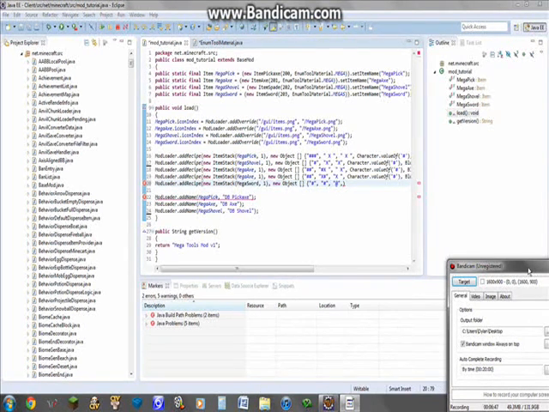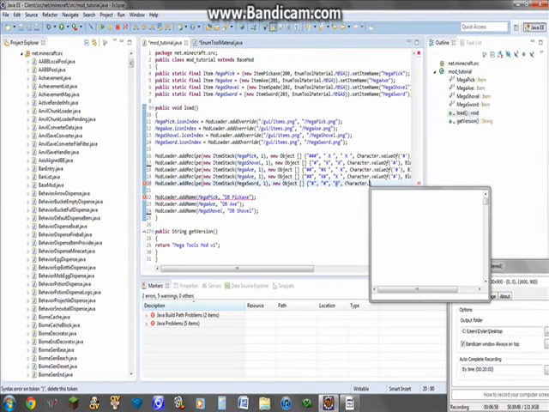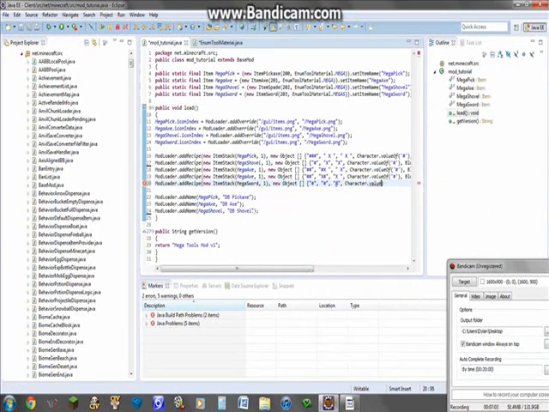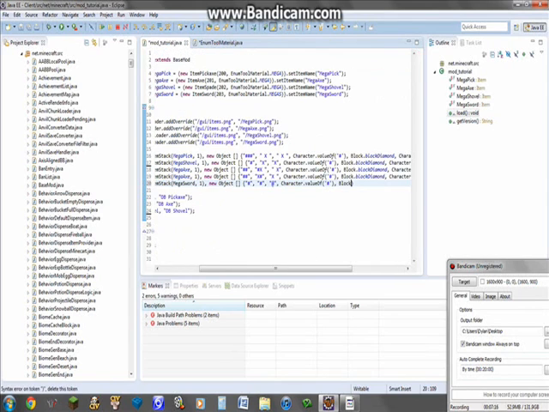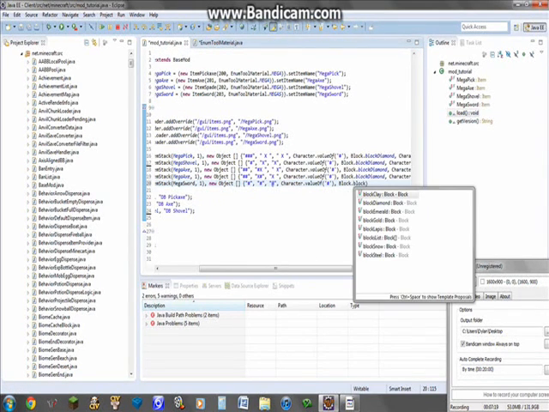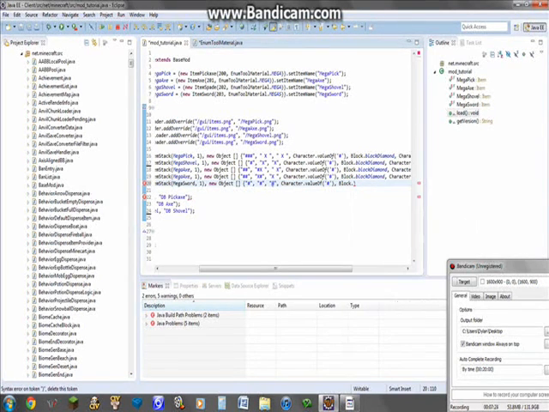Okay, so now you're going to do character dot value of, and then you're going to do single quotation marks, and then that, so now it knows the value when you're getting ready to set it. And you can do slash or comma block dot block diamond or whatever you're going to use. And if you do the block dot, it'll show all the different things you can do. So we're just going to do block diamond because that's what the mod is.